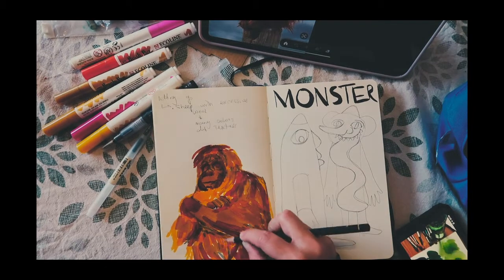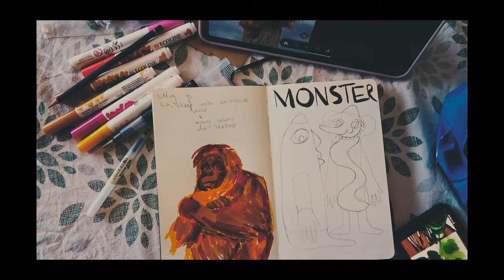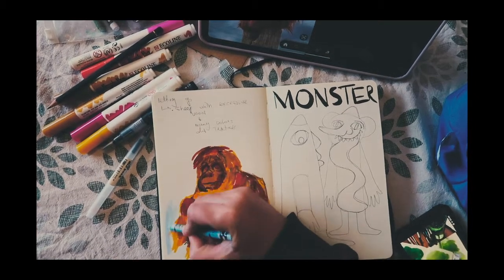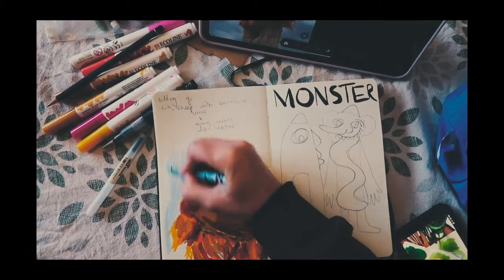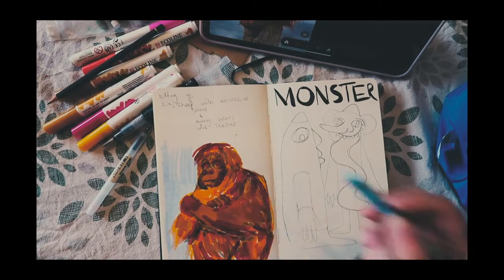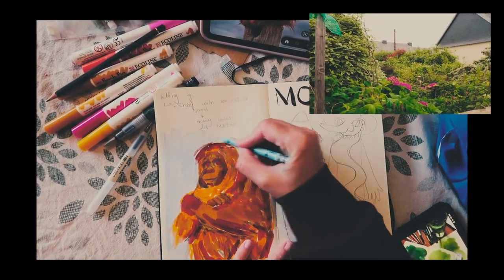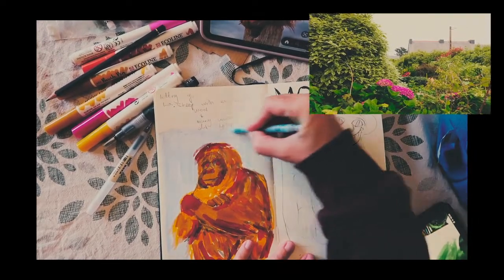I'm right now currently outside in my garden, and there are all these birds. That's actually why I chose to be out here. I wanted the birds to be part of the recording because there are always so many birds in the morning and pretty much throughout all day, because I live close by to the woods and the house next door has a very lively garden, let's put it that way. And I'll insert a little picture or video of the garden so you can see how lively it is.